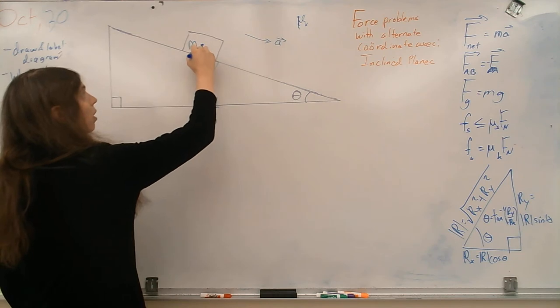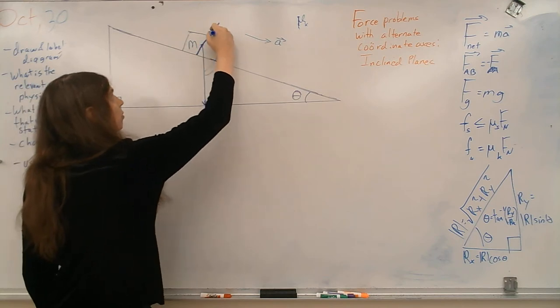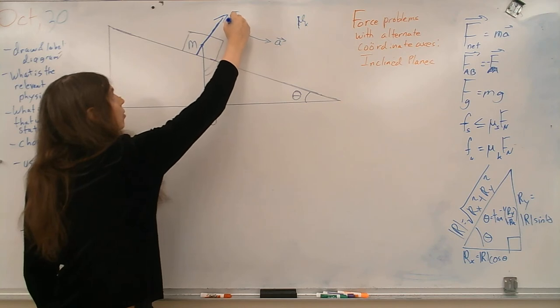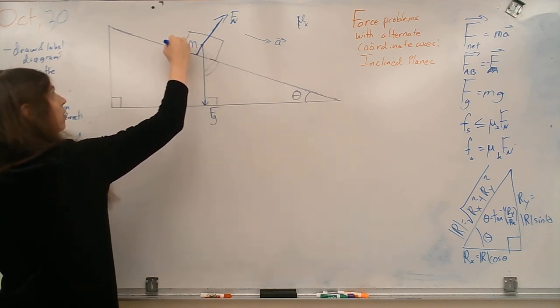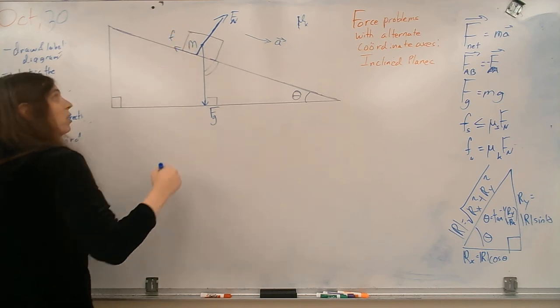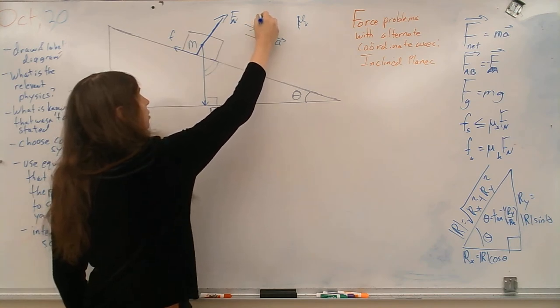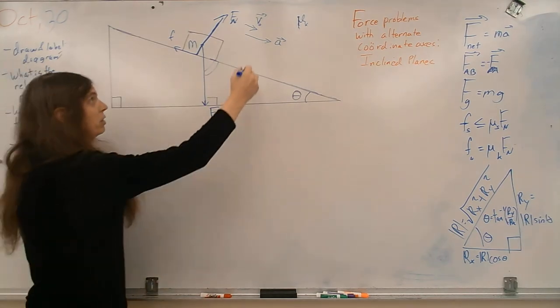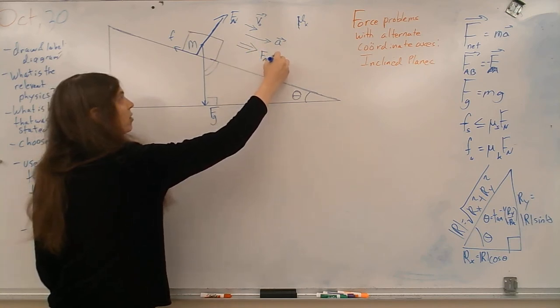We also have a normal force pushing outward from the slope, which I may adjust length for later, depending. And I indicated we have friction, so we have some frictional force opposite the direction. We will say that there is some initial motion downhill, or there will be, will indicate that there is some kind of net force downhill.